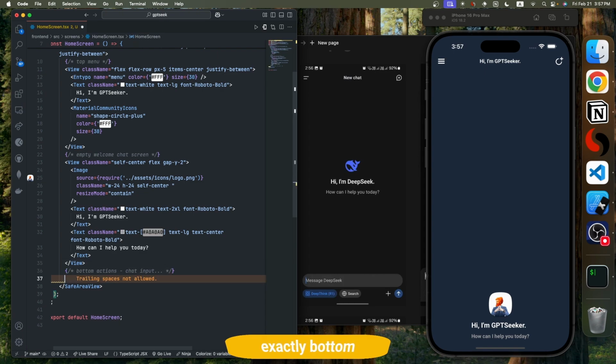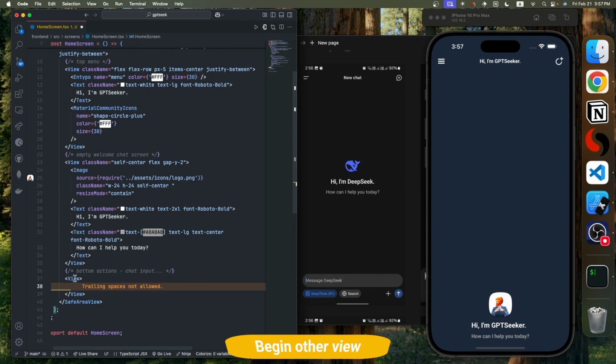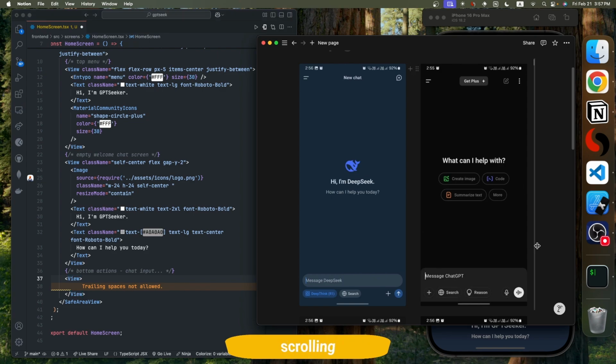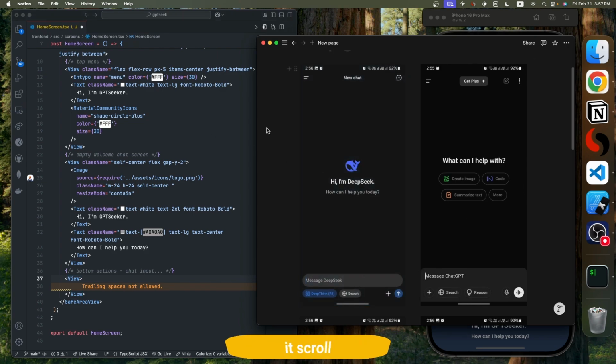Button tabs. Let's make another view. What we're going to have, we're going to have flex and these actions. ChatGPT style is even cooler, which is why it's not scrolling. Wow, it doesn't scroll because it's taking the full screen. Okay, fine.